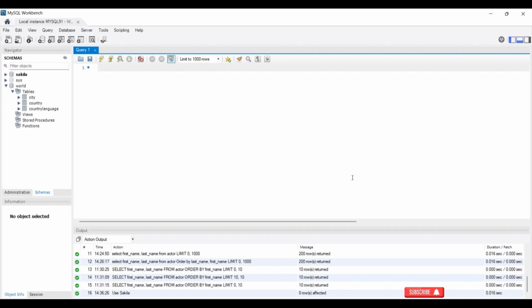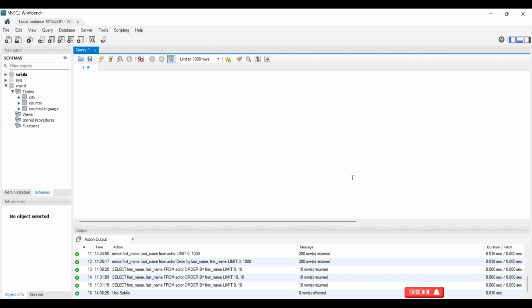So like I said, it controls how many rows are returned and it helps prevent overwhelming results. You could even use it for pagination. Maybe you want to return 1 to 10, then maybe you want to return 10 to 15. You could also use the same limit clause for it, which we are going to see in our examples today. And don't forget, limit actually counts from 0. The index counts from 0. So let's see in our example.